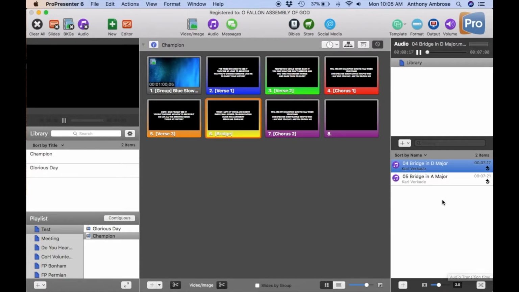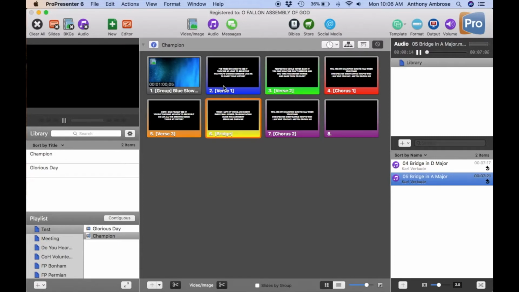So if you click it, say your first song is in D, but your second song is in A, a nice smooth auto fade is beautiful, okay? So it's just that easy. That's how you can manually do it. You can create a playlist for that set and just right down there, easy.